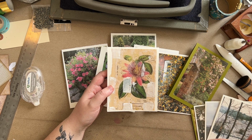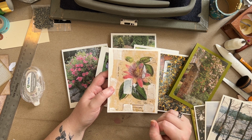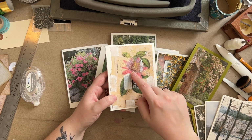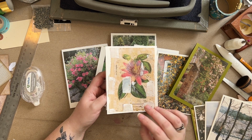And then I put it on some old book page, and it looks like I used some book page to transfer some text bits on there as well, and then I had stenciled some white paint on here. Anyhow, it's a cool looking thing, and I put it on there.